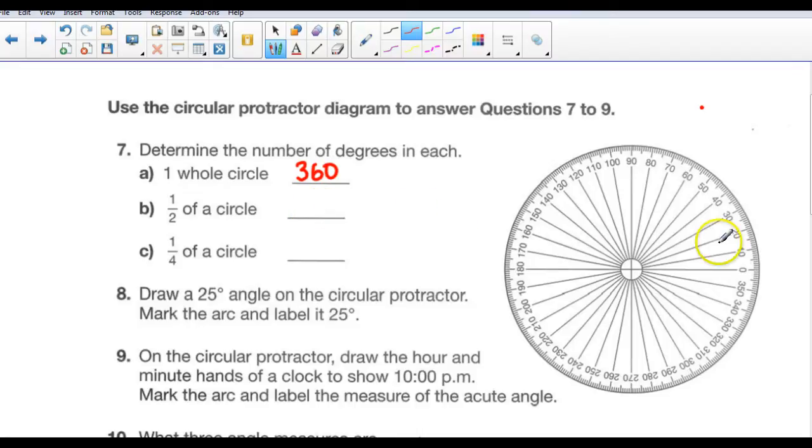Half of a circle, well, that's just a straight line, cutting it right through the center, and you can see we go from 0 to 180. That's our straight line angle. And a quarter of a circle. In other words, we take this circle and cut it into 4. So if you cut it in half this way and cut it in half this way, a quarter of a circle here is just our right angle, 90 degrees. Because if we take 90 plus 90 plus 90 plus 90, or 90 times 4, we get 360.